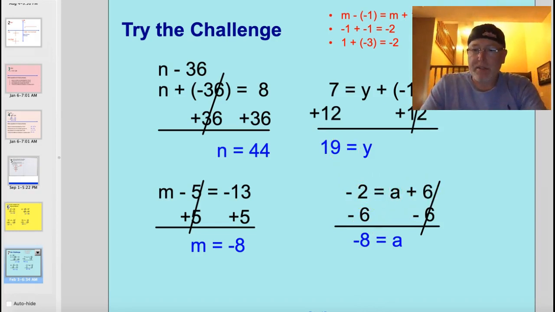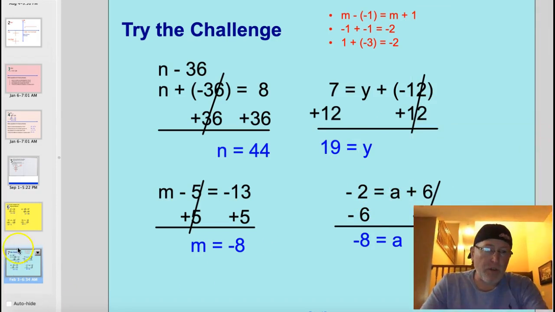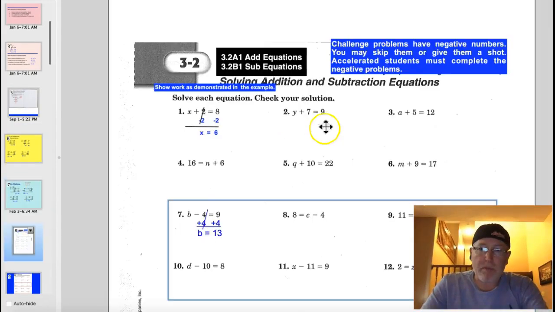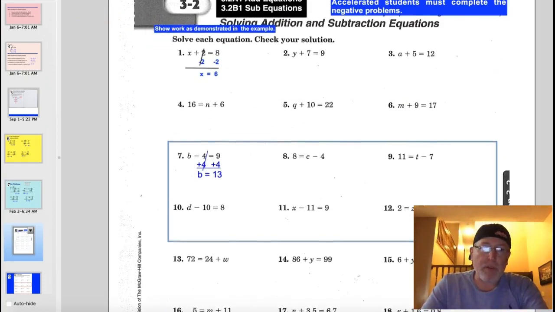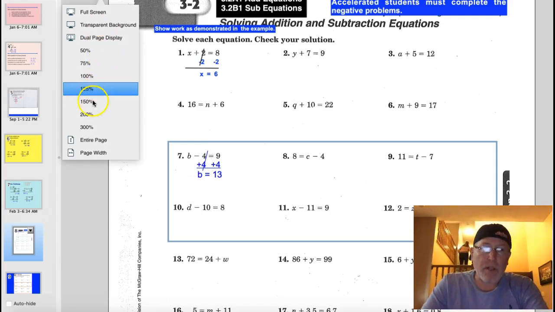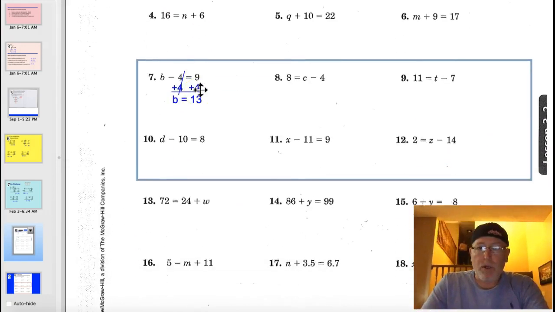All right. Lovely. Here's what you're going to do. Independently, 12 problems. You got these and these guys down here. Let me make them big, so if you don't want to, I've attached this to the assignment, so if you want to, you can put it in Notability, or you can just write them down. I did the first one. It's got to look like this, folks, or don't even bother doing it. Use the process.